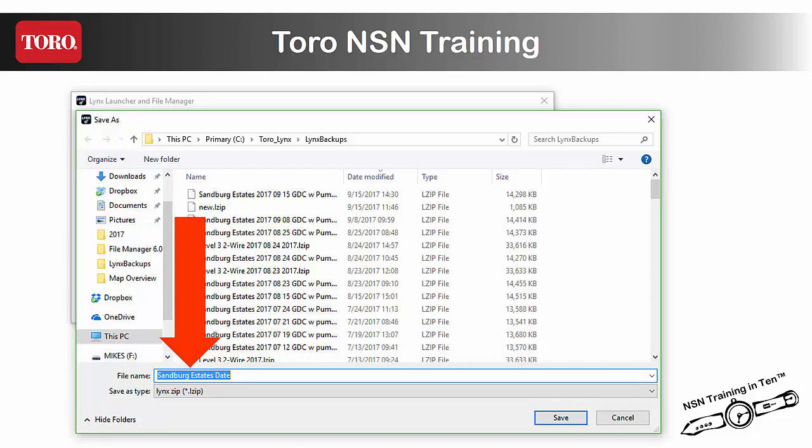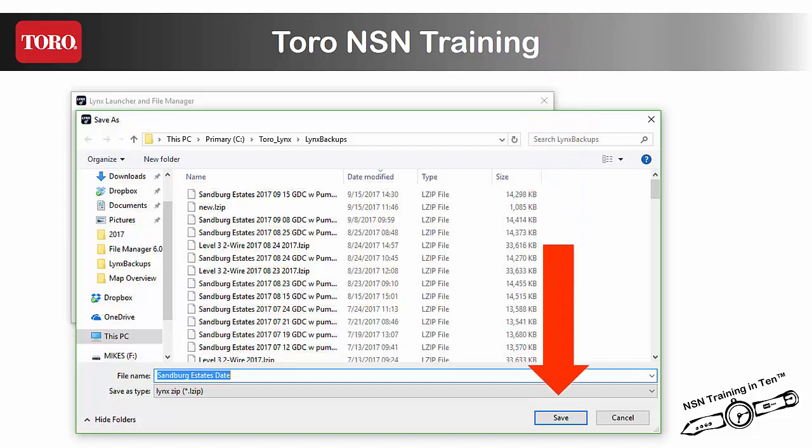Suggestion is to name your database with your facility's name and the current date. A suggestion also on the date format should be year, month, and day with no backslashes. Once you have that in, then click Save to save the database.